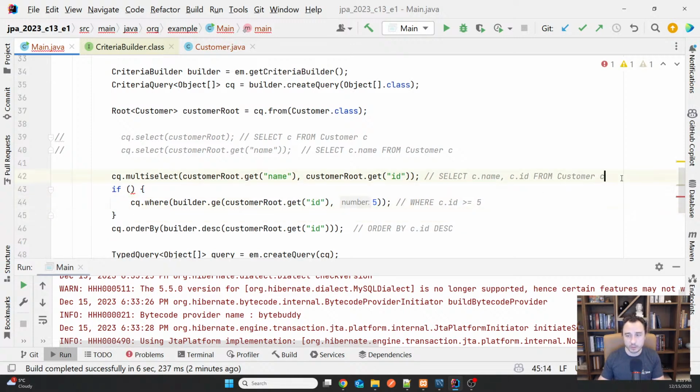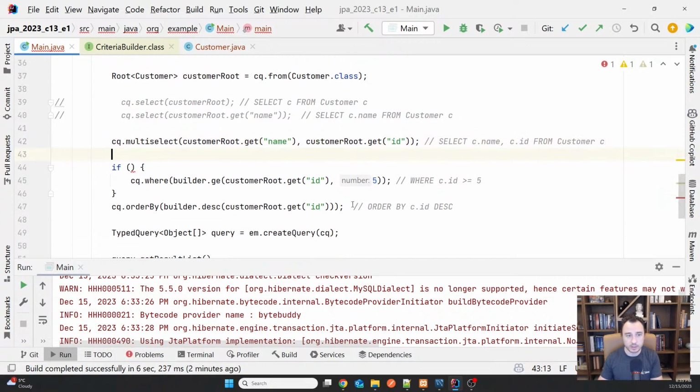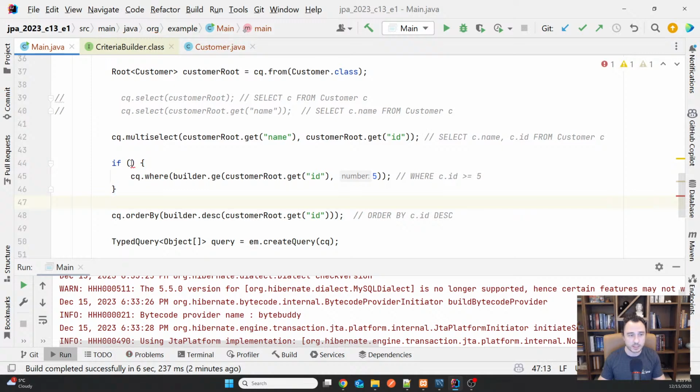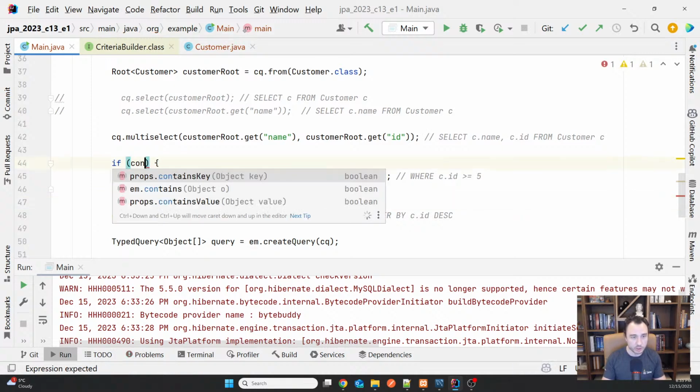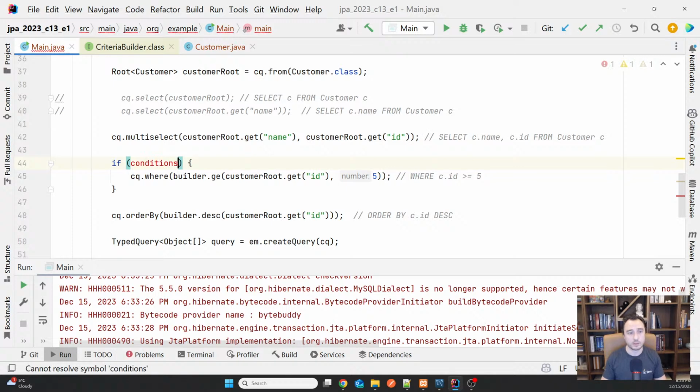that's the use of this criteria query. That's why we usually use criteria query and not JPQL in the cases where you use them, because you can, in specific conditions, add the where clause, and you can add multiple where clauses, for example, and those where clauses can be applied depending on several conditions. So you can build an entire logic on how you define the query. That's the whole usefulness of criteria query.